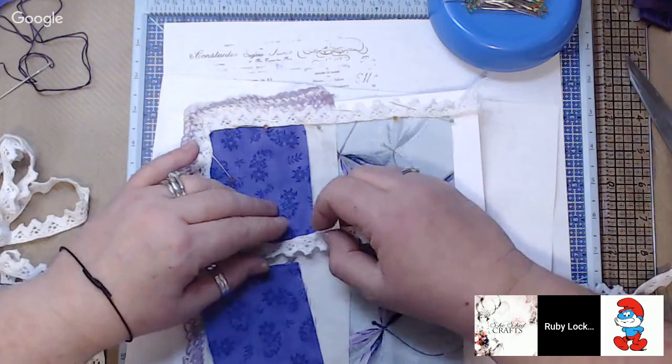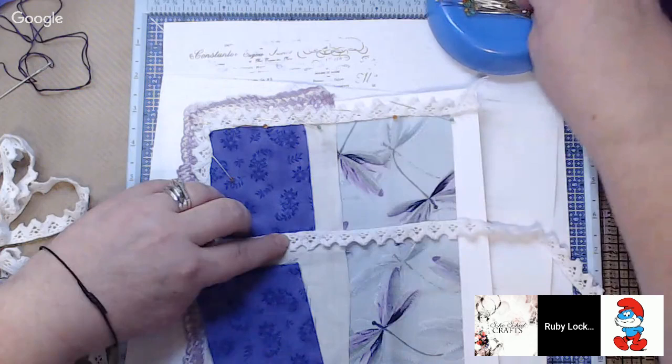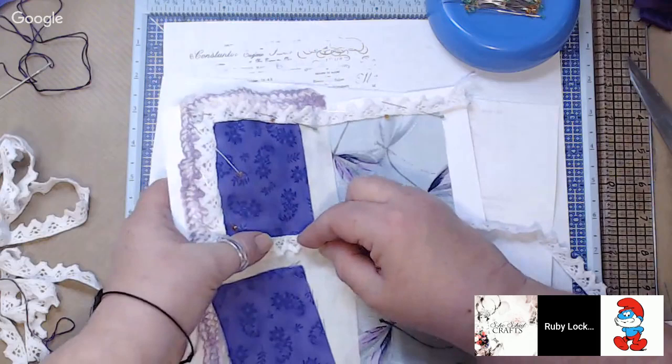Hi, Carrie. Well, you know, that kind of crazy, who's going to sit here and sew paper by hand? Ruby, I don't know. Has anyone ever sewed paper by hand? Well, there's paper and fabric here.